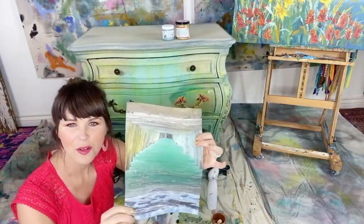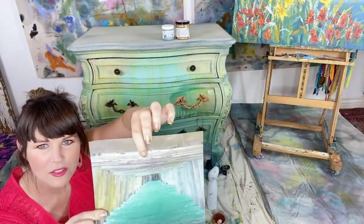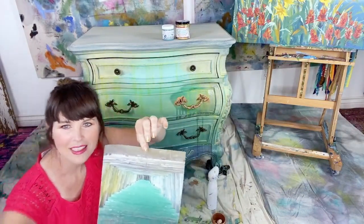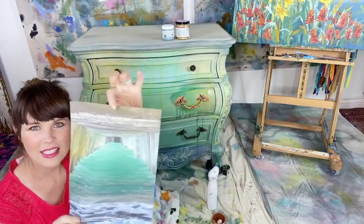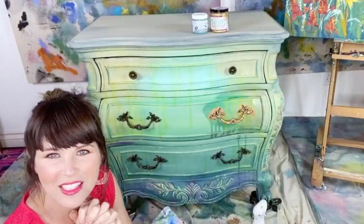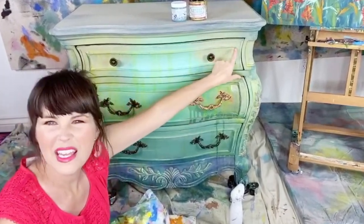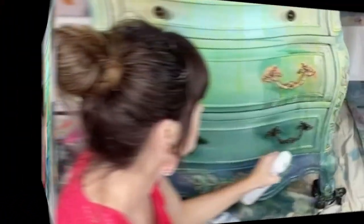The inspiration photo. This is under the boardwalk. You can see there's a pier, and then we put some of that Old School up there for Matt. So that's kind of my design scheme. And I sprayed liquid sunshine over this, and then also dripped a little bit of a really bright acrylic.